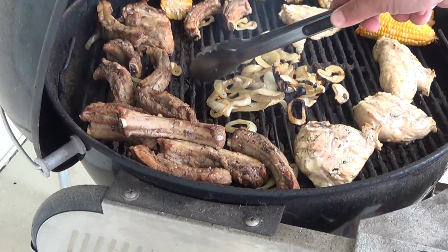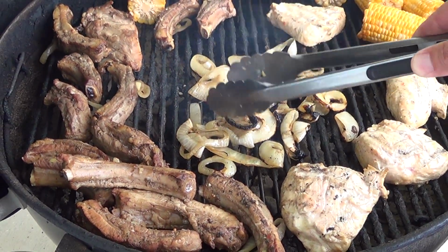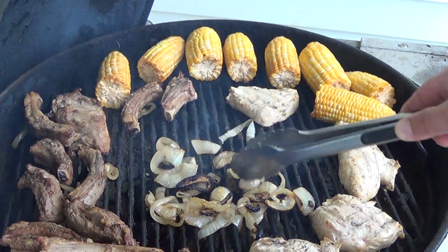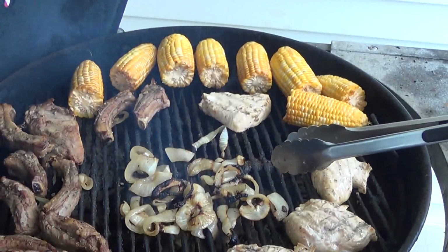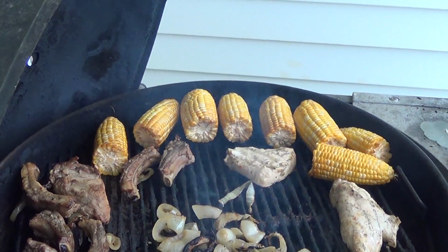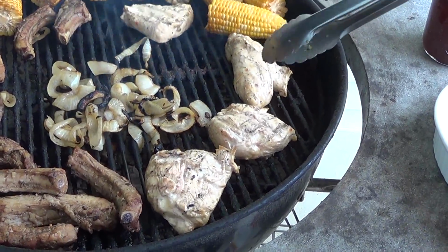Okay guys, here we go. We're grilling up the ribs that we slow cooked in our crock pot. And there are those delicious onions I was telling you about, how we do those on the grill. But you don't eat them, they're just for making the grill smoky. I eat them because I like them. Don't listen to him. Anyway. They're going to be burned. I like them that way. Anyway, there's corn also that we're doing on the grill, and we have a child that does not like ribs, so she's getting grilled barbecued chicken.